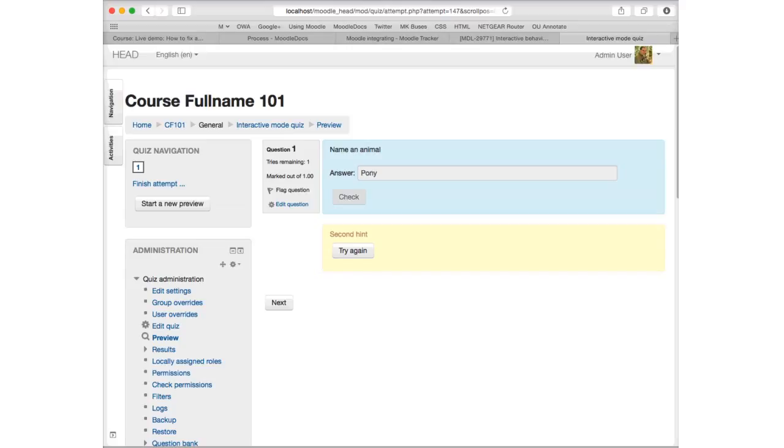Tries remaining 1. Right, this does seem to be doing what we want. So that looks promising. That is, we think, the change we want in the code. Just take out that if statement.